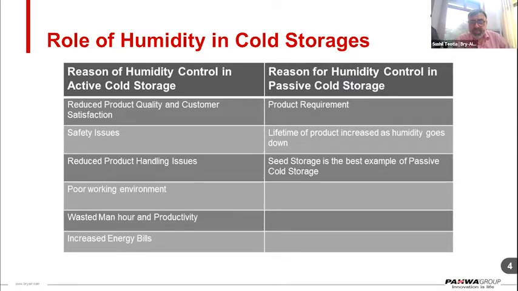In the same way, in passive cold storages, humidity control is a requirement of the product. We cannot live without that. If we do not dry the product before storage, or do not maintain that environment, we cannot keep the product in the storage facility for a longer time. Fungi development might start, growth might start on the product, and you might start seeing other losses in your product storage. The next example is seed storage for passive control, as I shared with you.